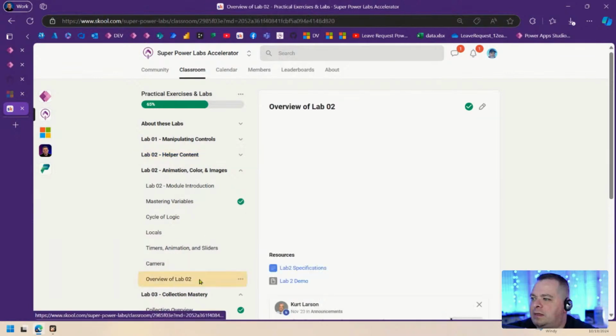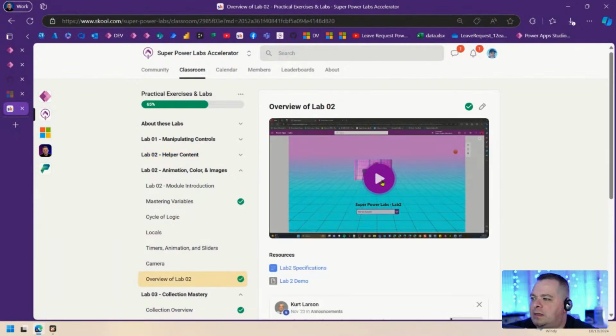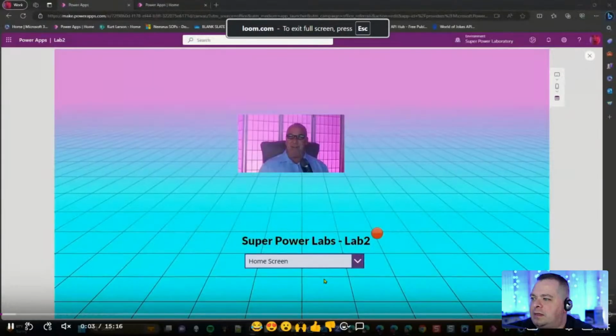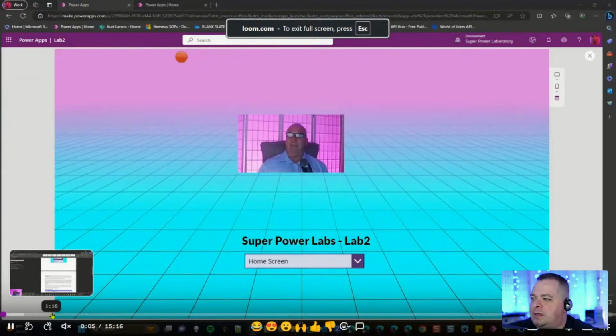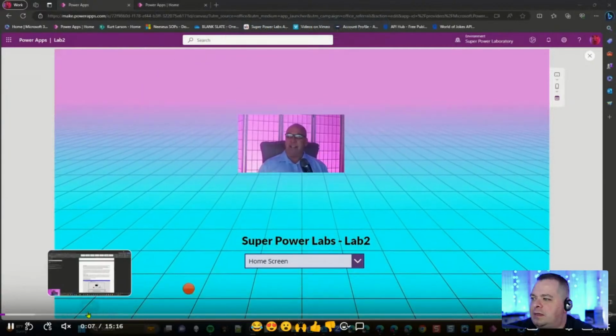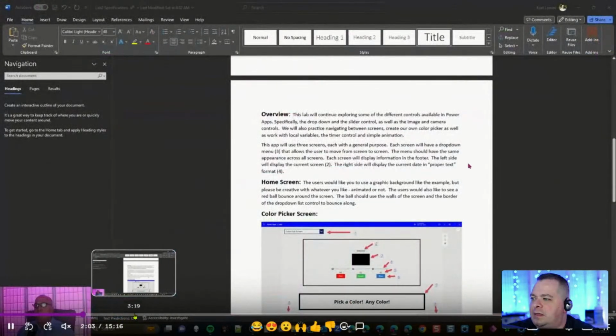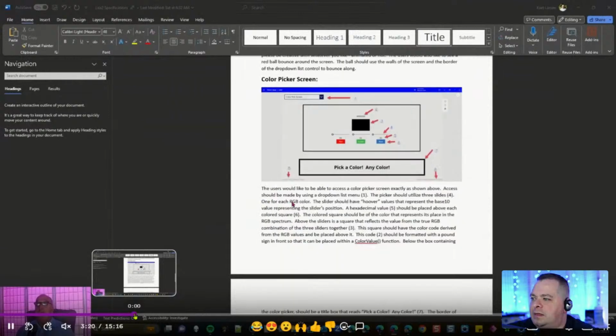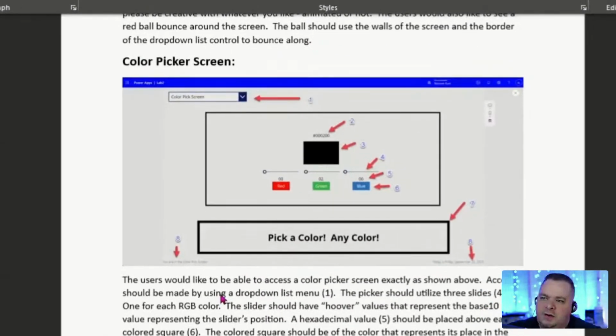I want this guy. So he created some really cool labs. And now this is the bouncing ball page. Okay. So at the very least, I want to do something like this.